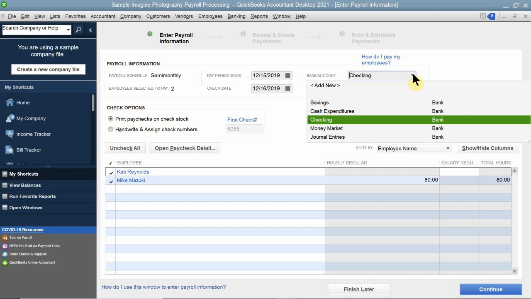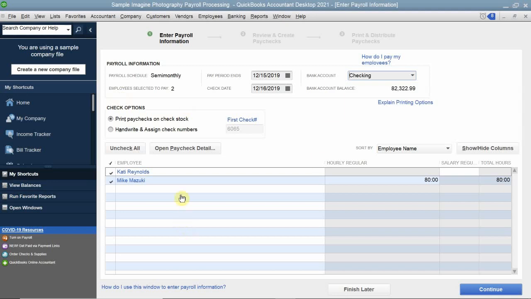So that's why they suggest you create a secondary account. And what you're going to do is your bank transfers, transferring enough money so that you have enough money saved to make sure that you can afford to pay your employees for that week, that month, whatever it is, right? So that's what they just recommend. But in this case, straightforward, it's going to come right out of my checking account.